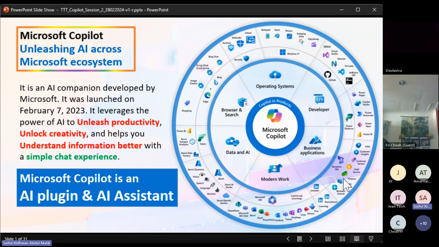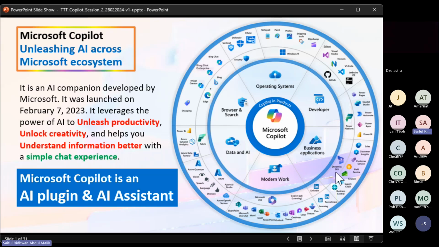Even in Microsoft Teams right now, you will have AI capability. You can ask it to summarize the meeting, generate talking points, and even generate meeting minutes for you. So this is part of the AI capability in the Microsoft ecosystem.